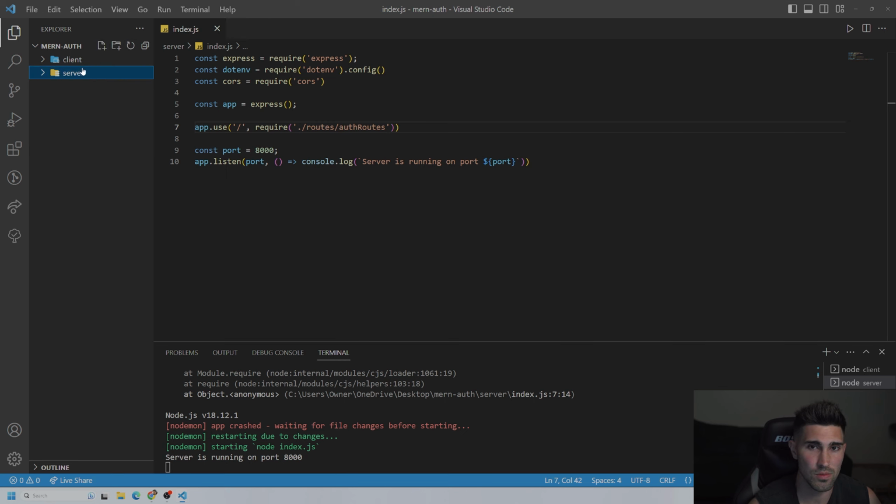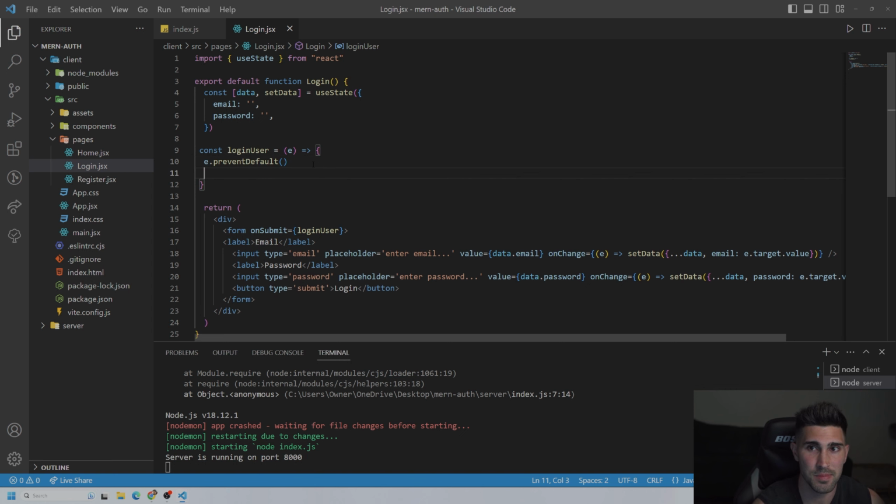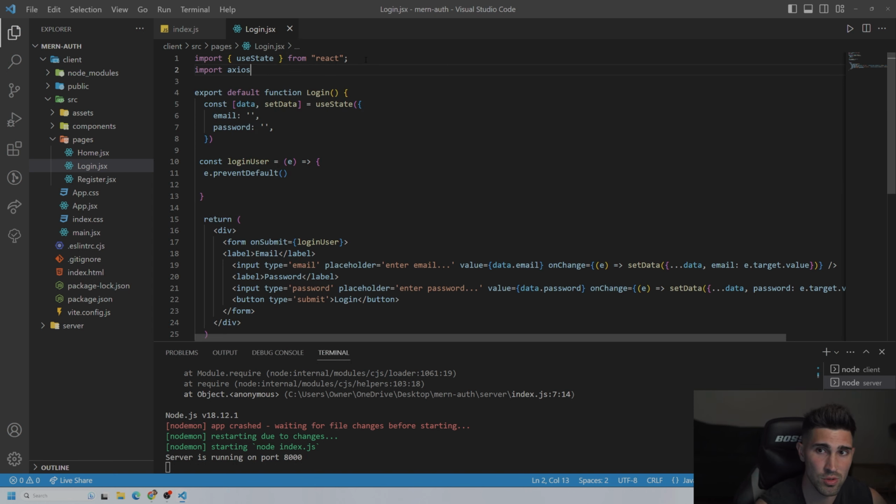So the only thing we have to do now is I'm going to close these up real quick. We can collapse the server folder. We're going to open the client, and we can do this all inside of our login page. So if we go to our login page, we are now going to be working inside the login user function. That means if we click this button, the login user function is going to fire off some code. So for this, all we have to do is make sure we import Axios. So we're going to do that first. You can do a fetch request, but we're going to use Axios for this specific project.